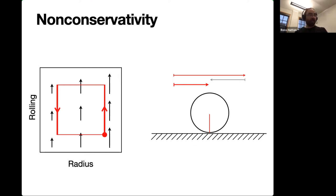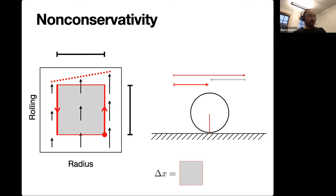And we can further say that that difference corresponds to the derivative of the vector field across its direction. So its derivative orthogonal to itself, multiplied by the distance between those two forward and backward motions, so the change in radius, and the amount, the angular sweep by which we rolled. So when we put those together, that then gives us a net displacement equal to that area multiplied by the derivative of the vector field.